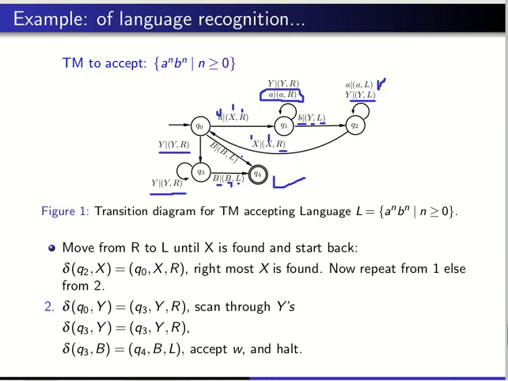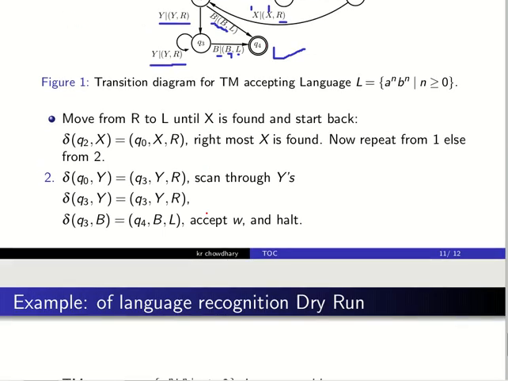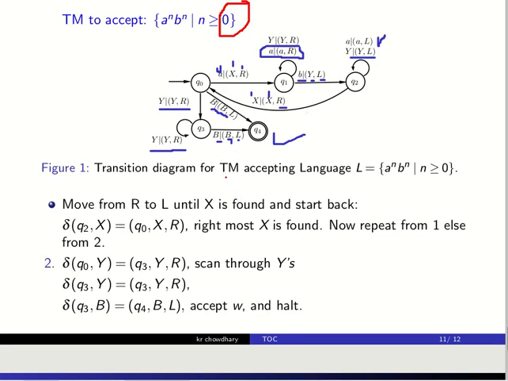What is meaning of this arrow? In the beginning itself, if you are having blank, because n is greater or equal to 0, in the beginning there is no A and no B. Then what will be there? There will be blank. So if it is blank, read the blank, write blank, go to left and go to 4. So that means if there is nothing in the tape, in the beginning it's blank tape, then also language is accepted because n is greater or equal to 0. So you come over here, you reach to 4. Okay. So what it explains is all these transitions, and there are 4 states. Okay. So 5 states by which you can recognize this.